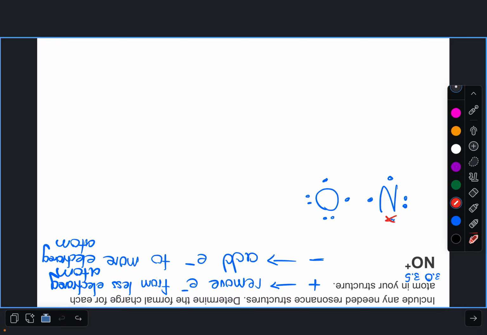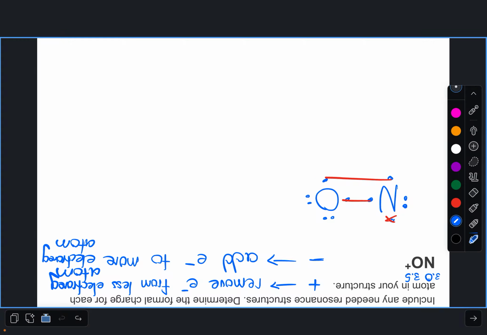Okay, so nitrogen's less electronegative. I took the electron away from there, just one, because it's a positive one charge. And then I'm going to start pairing them up. Initially it looks pretty good. You're like, oh, they both have 2 unpaired electrons. I'm just going to match them up and it's all good. The problem is nitrogen only has 3 pairs surrounding it, so its octet is not satisfied.